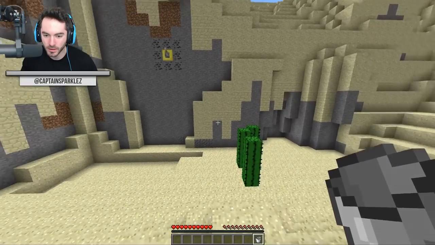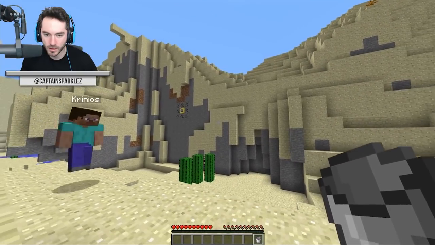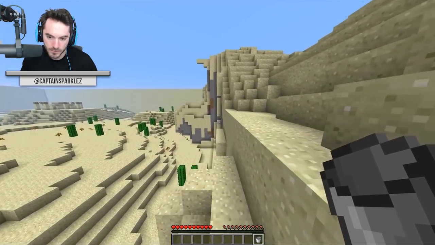I thought it was like milk cows with the buckets. I don't know why I didn't think about the water part. How do you get this lever? What in the world? Do you have to go up and drop on it? Here we gotta do some parkour.